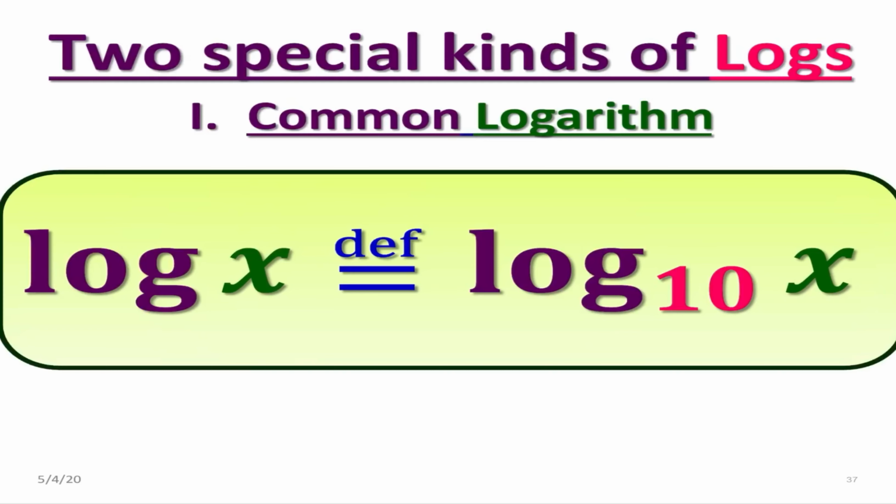So why is it a common log? Because it comes up a lot in applications of math, in science, in physics, chemistry, and also in math. Also, your calculator has a special button for this common logarithm. If you grab your calculator, you might find this button. So again, it's log of x. There is no base written explicitly.